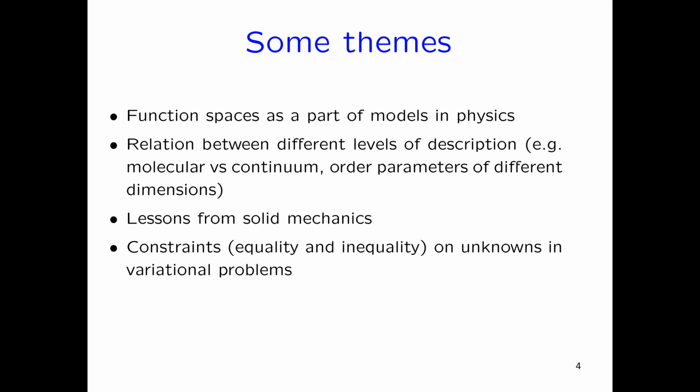If you change the function space, you will, in general, change the predictions of the model, which leads to the question of where the function space should come from. Maybe the answer is that it should come from some sort of atomistic to continuum process, where you derive some kind of continuum limit, and at the same time you derive the function space.